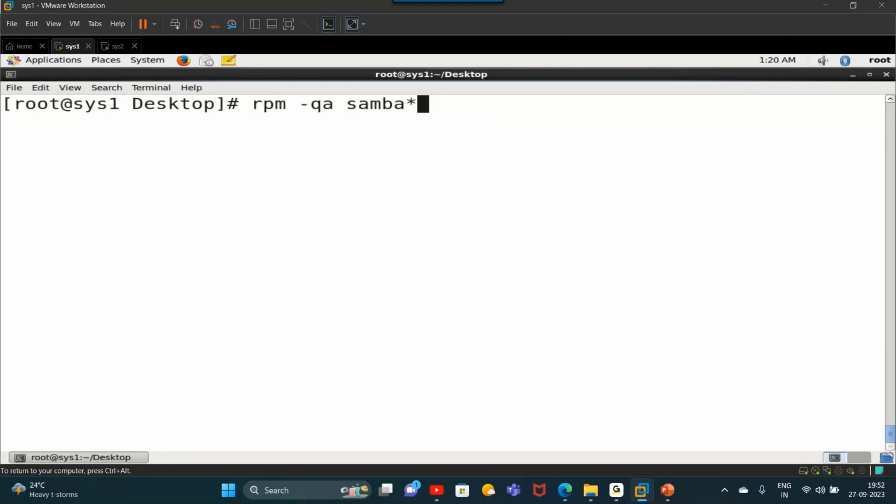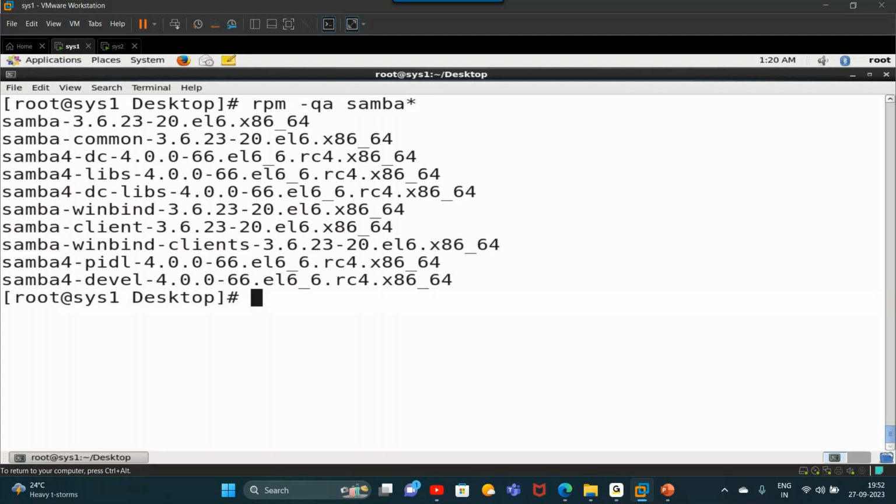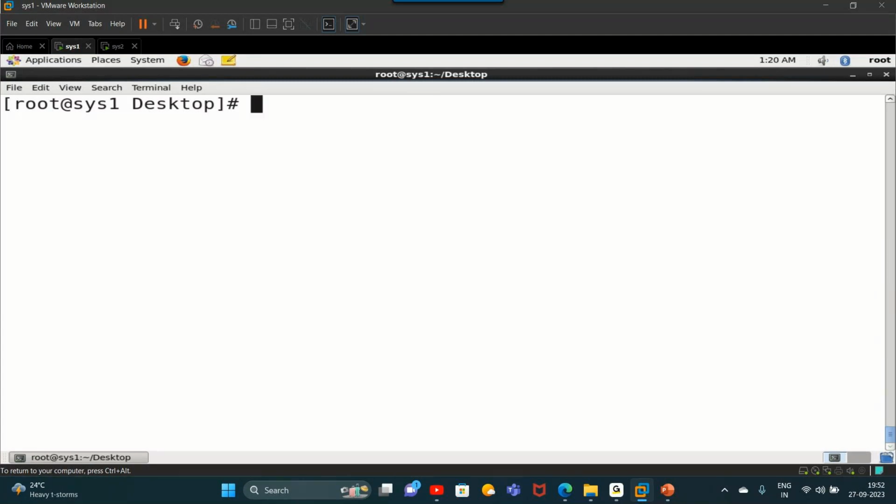I want to check. Why do we install Samba? To share files from one PC to another PC.